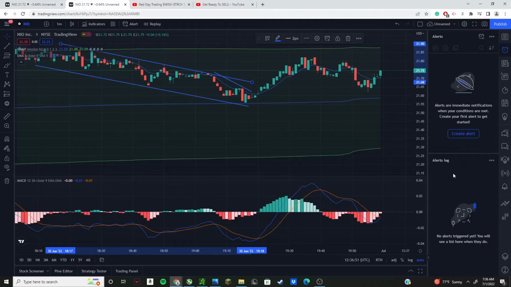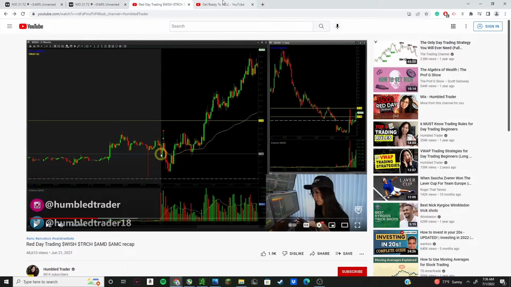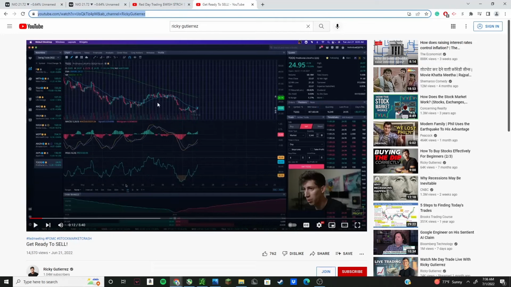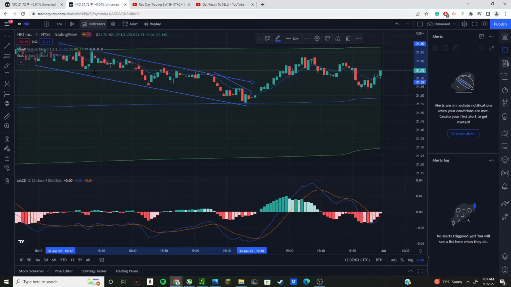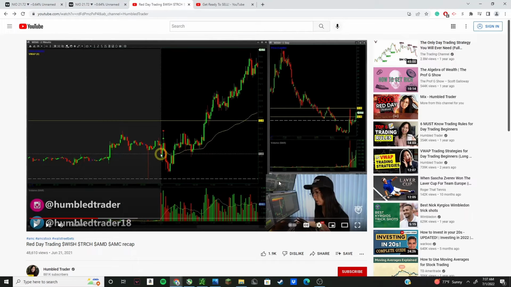So while you might be tempted, looking at big traders like Humble Trader or Ricky Gutierrez using indicators in their daily trading, to load your chart up with a bunch of indicators, it's important to remember that these traders do not just rely on indicators to decide their trades. They know how to properly trade, analyze volume and price action in order to help them make their trading decision. Indicators are just another thing that they use to help make their trading decision. So indicators would account for around 10 to 20% of their trading, not even close to 100%.